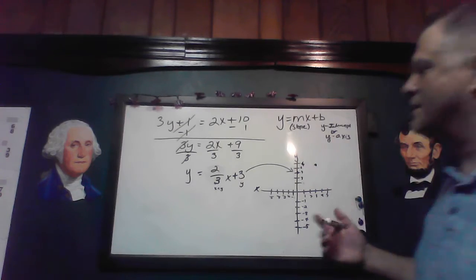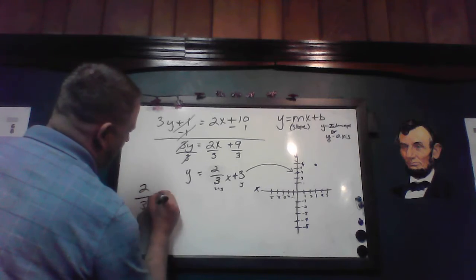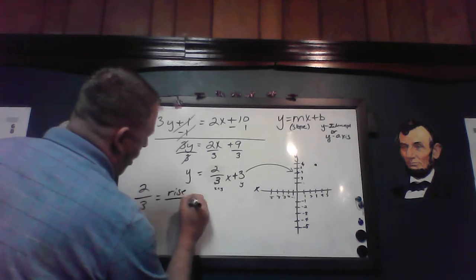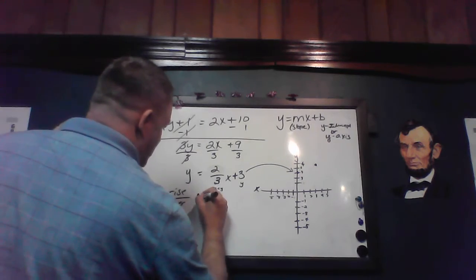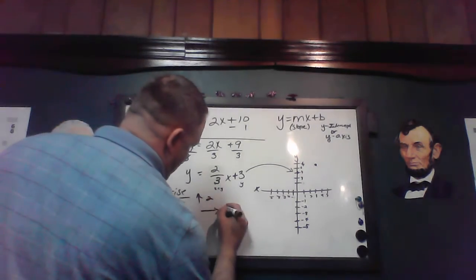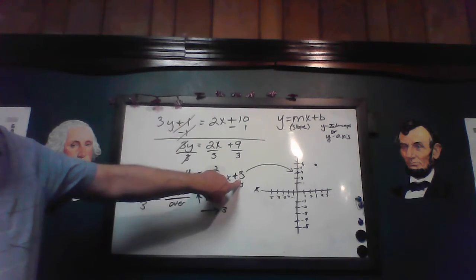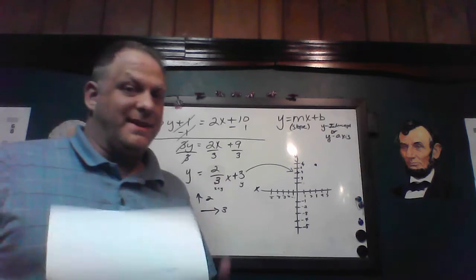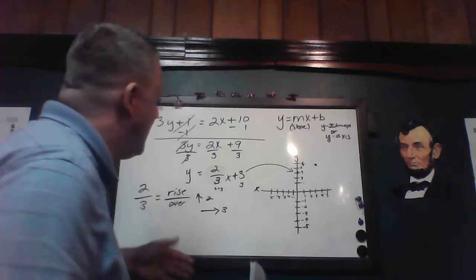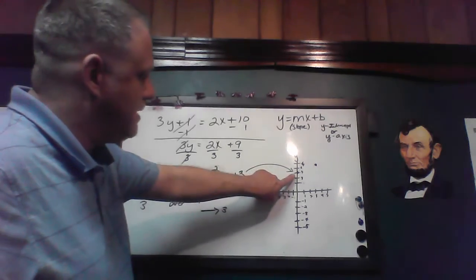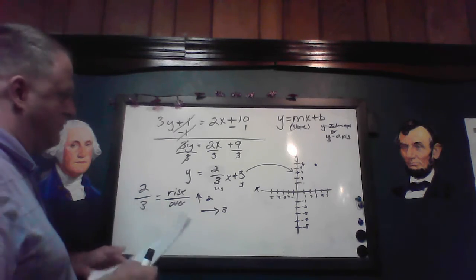So this gives us what we call the rise over run. So that 2/3 is equal to rise over the run. You're going to rise up 2 and over 3 from this point right here. See, I'm explaining this in detail because I get a lot of questions. Not a lot of people understand this. But this 3 is our starting point, and this rise over run is 2 over 3.